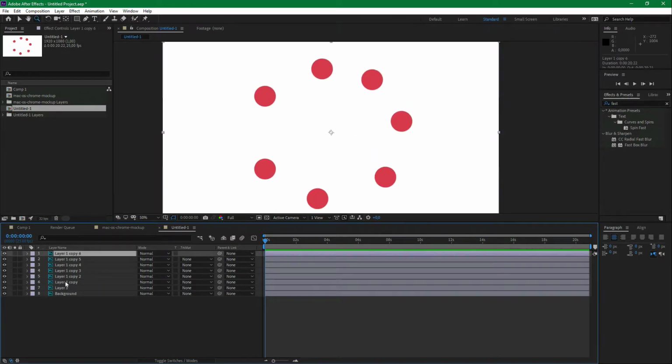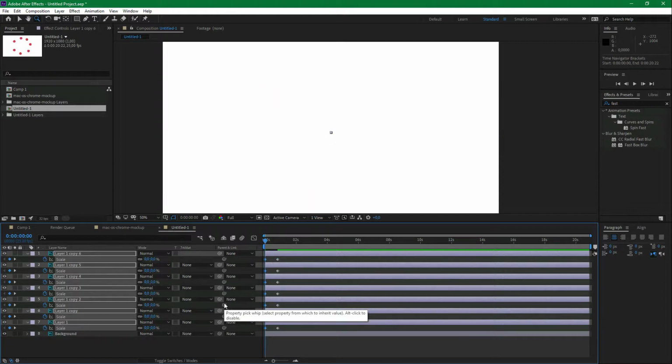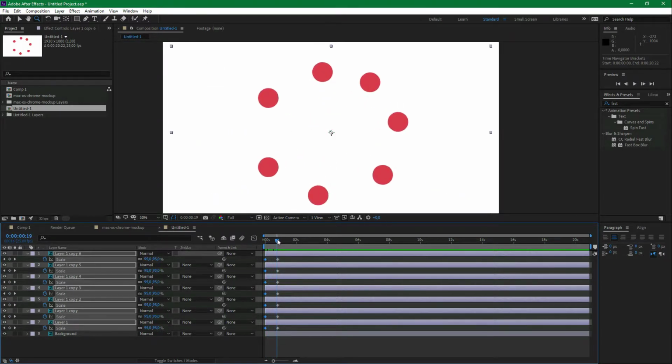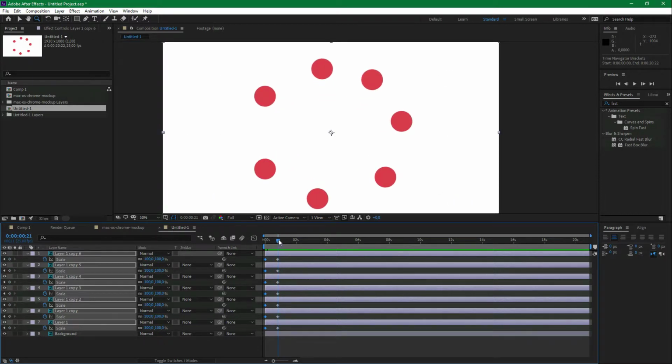Then I could, for instance, say everything should animate in the scale. I go 20 frames forward, activate the stopwatch, go to the beginning of the timeline, and I change this to 0. And if I now animate this, I can see how everything is coming out of the same center. So here I can only animate the scale, and it does what I want to. And then, of course, I can ease everything.